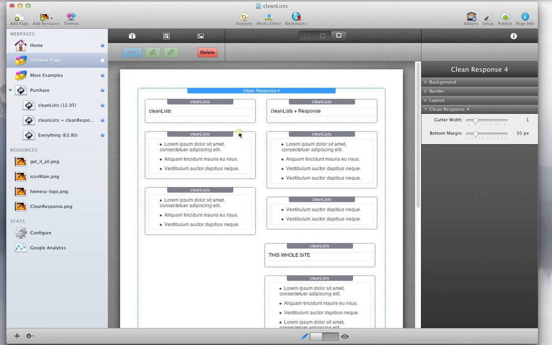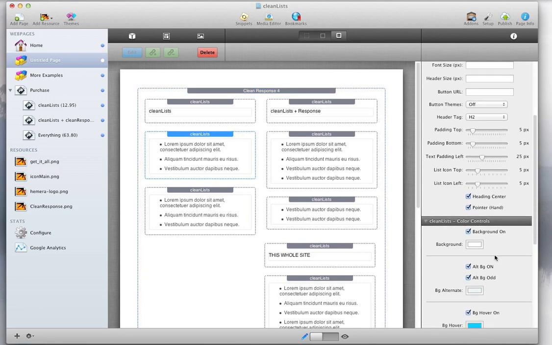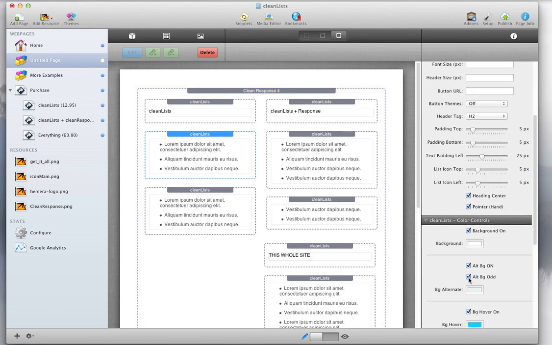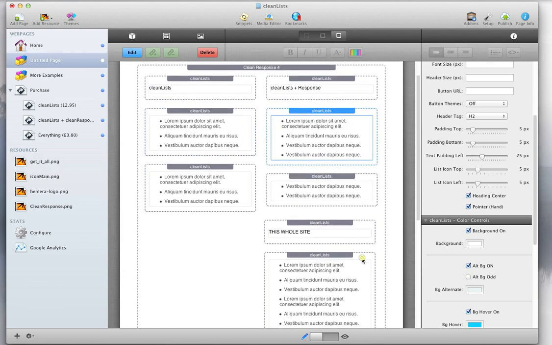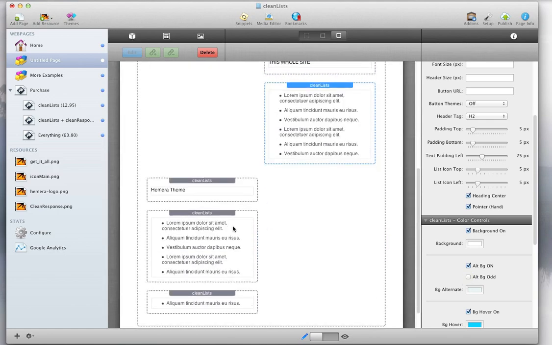So that first one, I'm going to go Alt BG odd, which is a way of saying alternate background by default is set to every other. So it starts on the second one, then goes to the fourth one, and then sixth one. I'm going to make it even. And so I'll need to actually do that for each of the first ones if I want it to have that same effect throughout all of them.